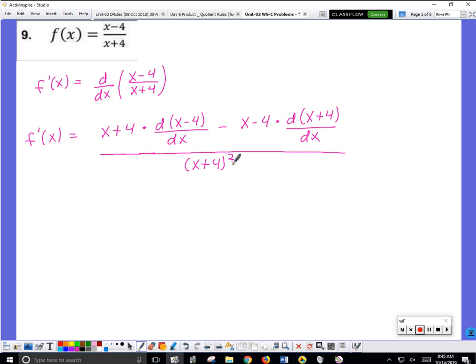Does it matter? You have an F over G. Does it matter which one you put in front first? You have to have G in front, multiplied by F prime. If you get it backwards, the answer that should come out negative will come out positive, and then you'll be wrong. So the order is crucial.